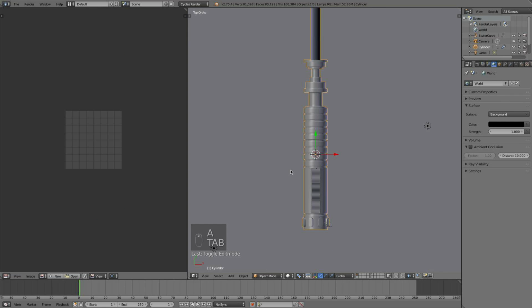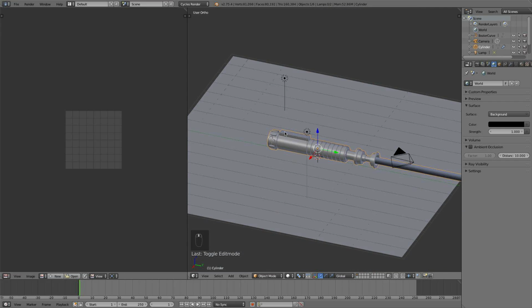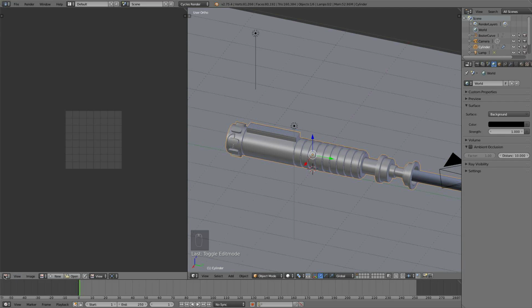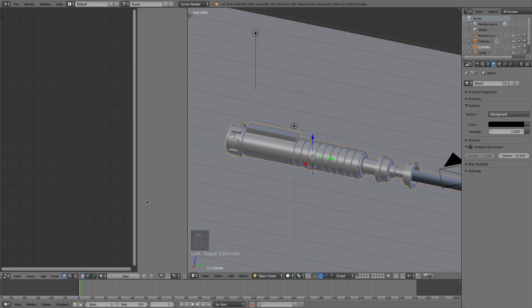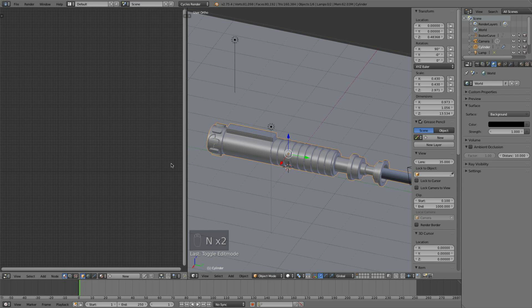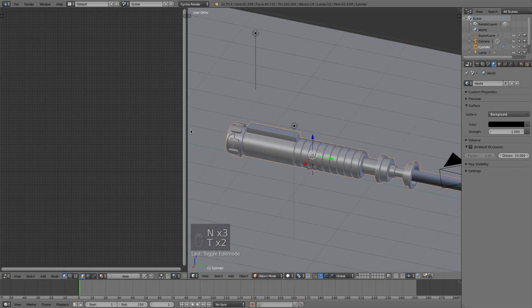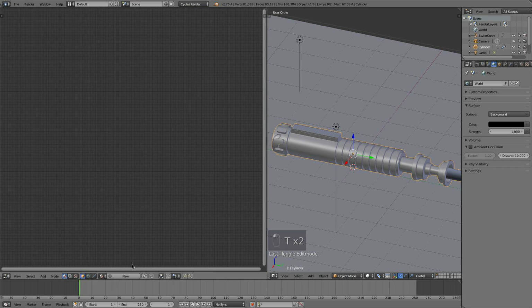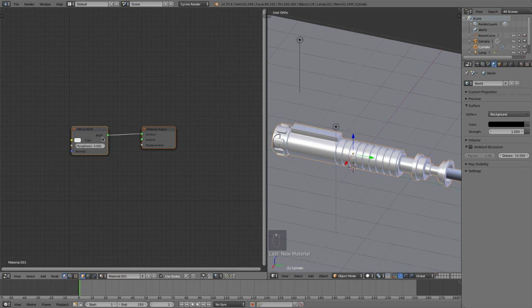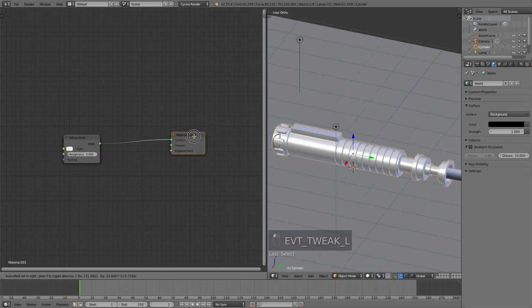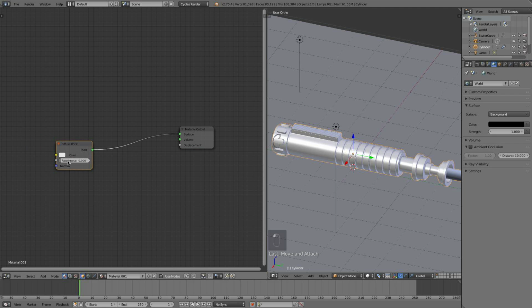Awesome. So let's put some textures and materials on it. I'm going to go now from my UV image editor over to my node editor. And the node editor is where all the magic will happen. If you've never used nodes before, let me just close these things off, T and N. If you've never used nodes before, they're very fun. Basically, you can think of them as each being their own little effect that you add to the line of effects here, and then you can come back and tweak the little settings on them.